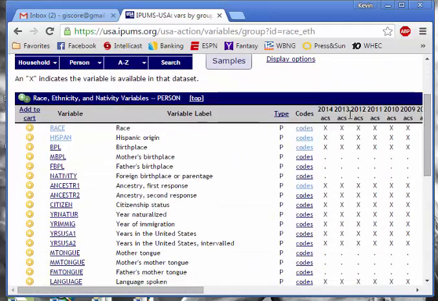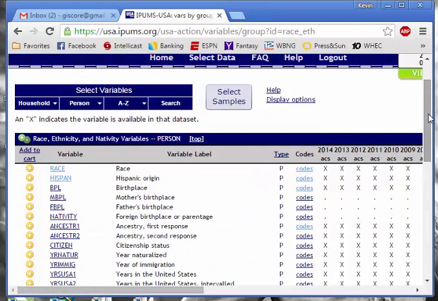And you can see I can click different, I can select race groups, Hispanic origin, nativity, things like that. In this case, I want to compare groups whether they're native born or foreign born. So I'm going to pick place of birth. Again, I can look at the codes to see what it all means, but I know from previous uses that it's got all the different countries where people were born, and so I can work with that in SPSS to narrow down native born versus foreign born.